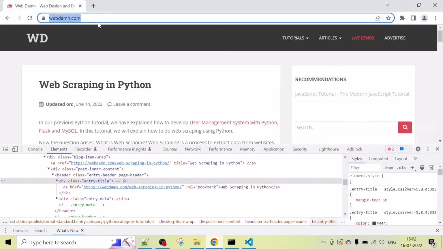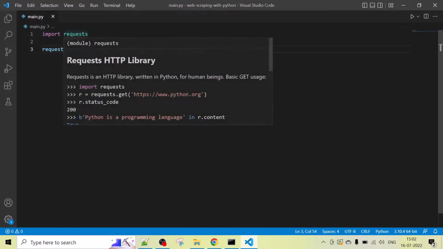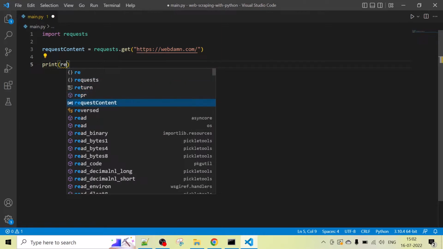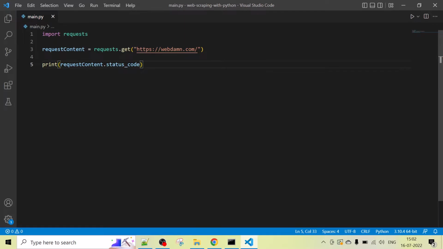Here is the webdan URL, so we'll copy that and put it here as the URL. Now I have imported the requests module and made an HTTP request to webdan.com. Now we'll see whether the request is successful or not. So we'll check request content dot status code and now we'll run our program.